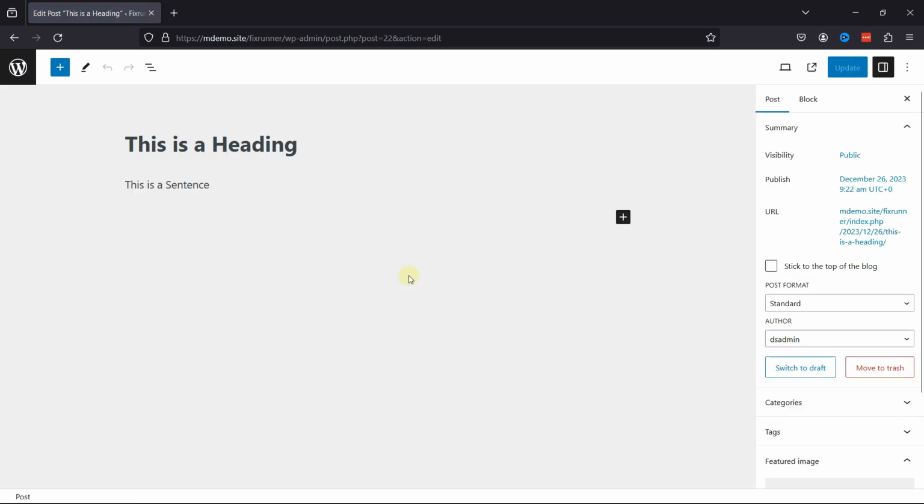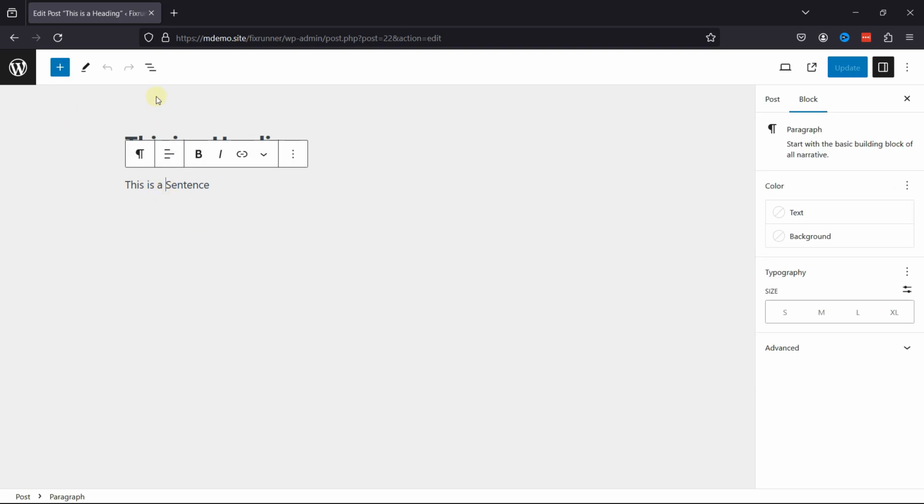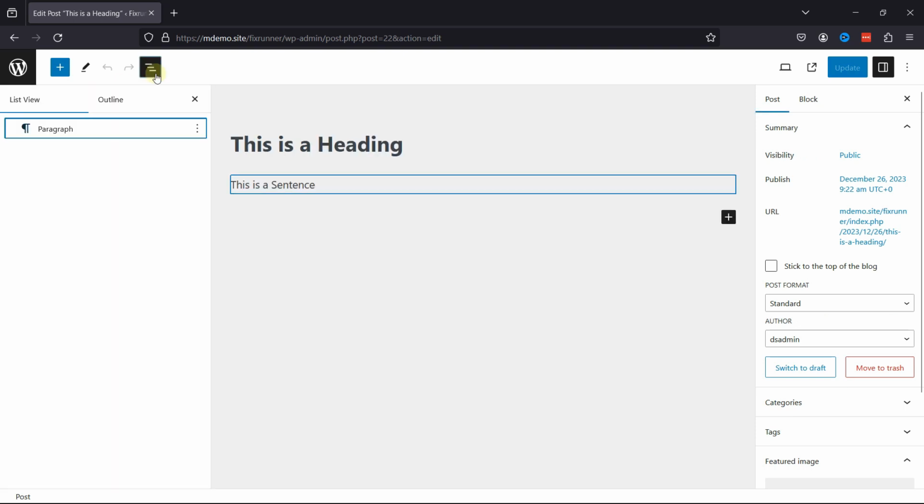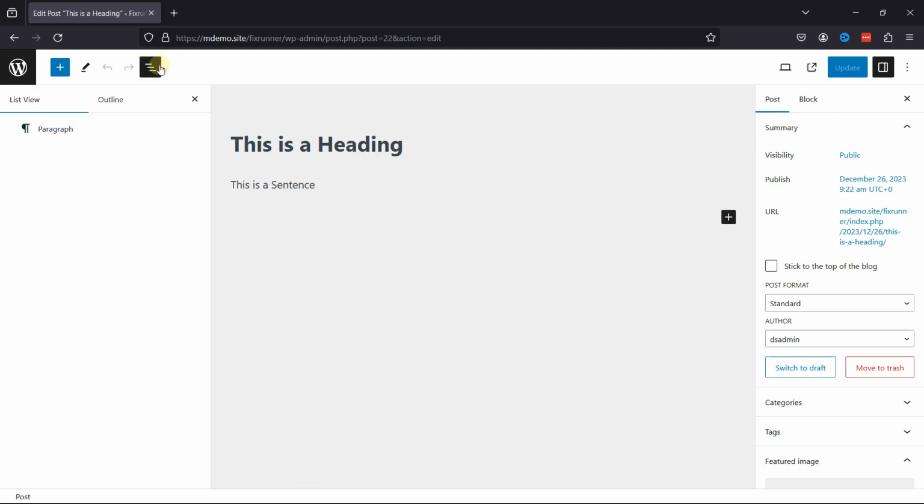The block editor in WordPress provides a simple way to control font size by using headings. First, you need to identify the paragraph block. You can simply click on here and see this icon right here, which means it's a paragraph block. You can also click on the list icon here and the block type like this.